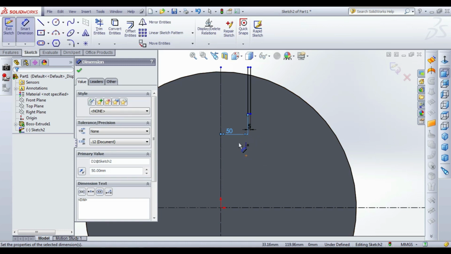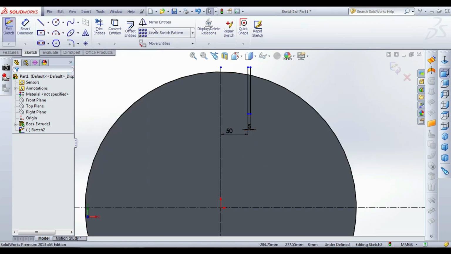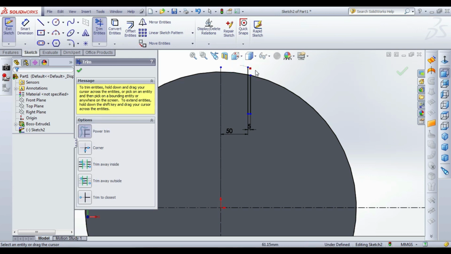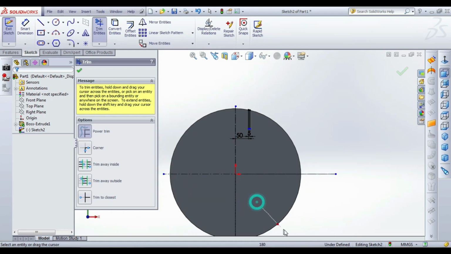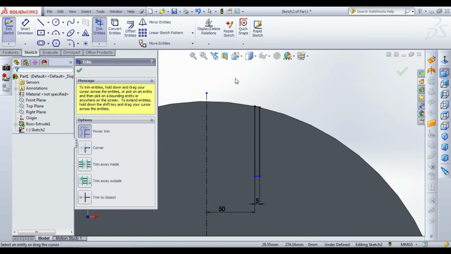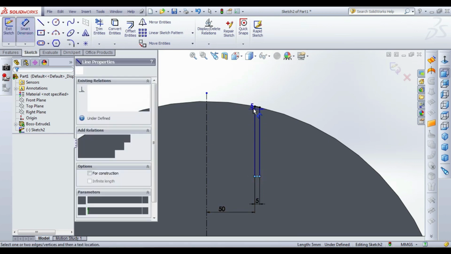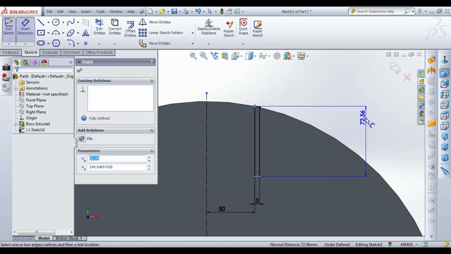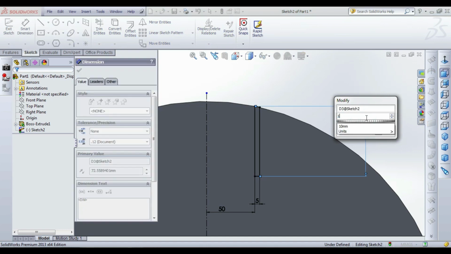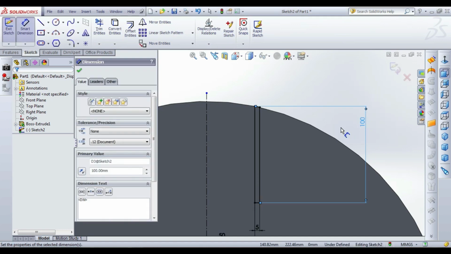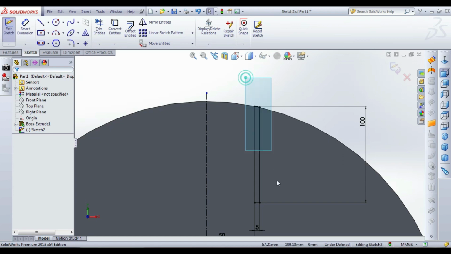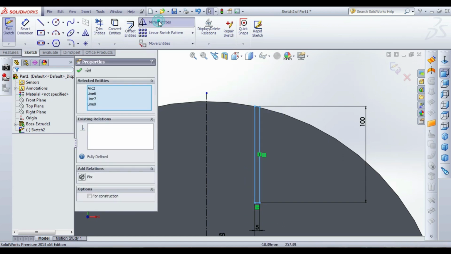Okay, make a trim to remove the excess lines. And the length of the engine block is 100, and finally these entire lines we can mirror.